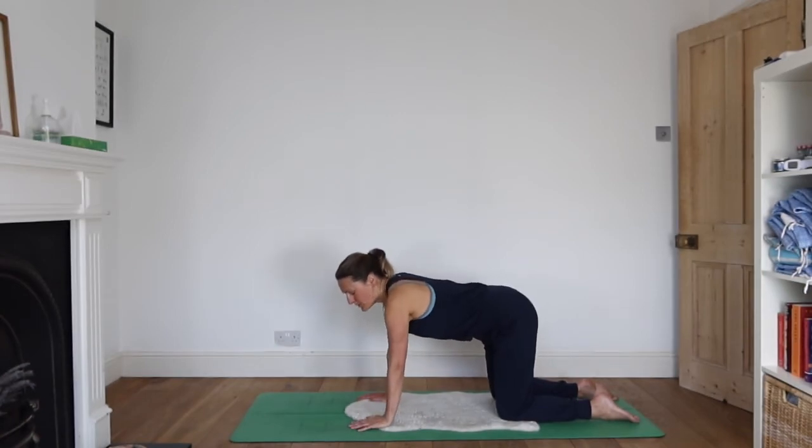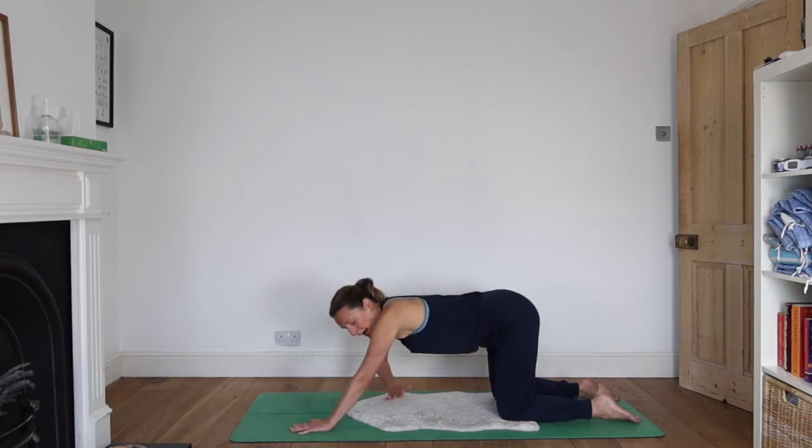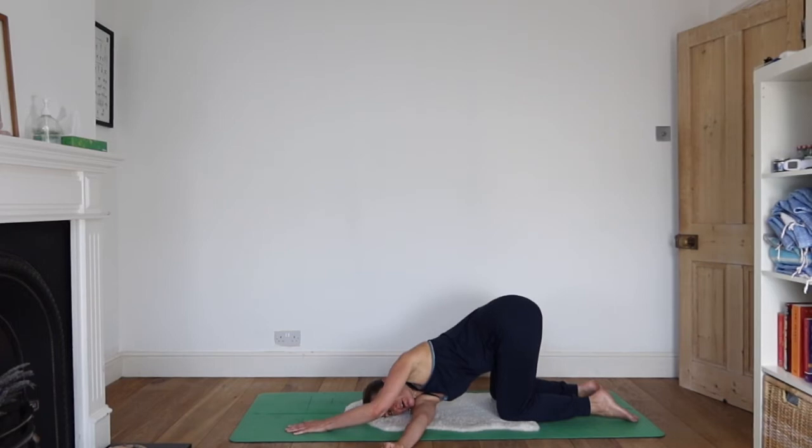Coming up onto both hands, walk the hands forwards. We're going to start with our first twist by picking up the right hand, threading it beneath the left armpit, turning right ear to the floor. And take some nice, nourishing breaths here. The right hand, sometimes the palm faces upwards, sometimes the palm faces down. Just try that for yourself.